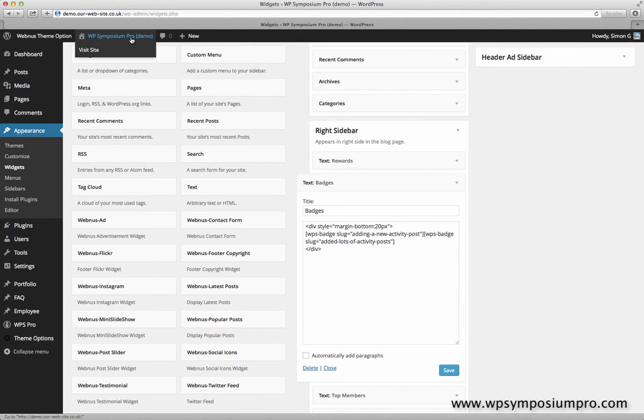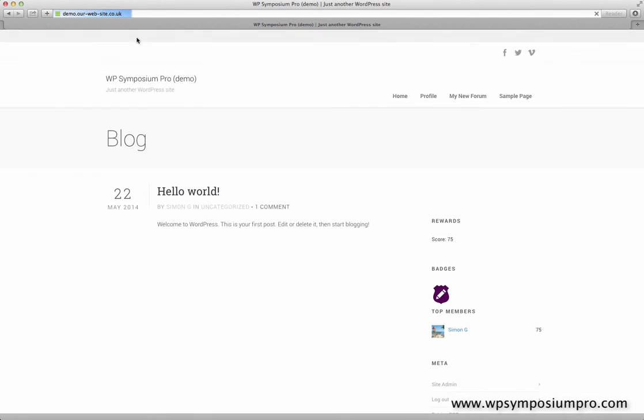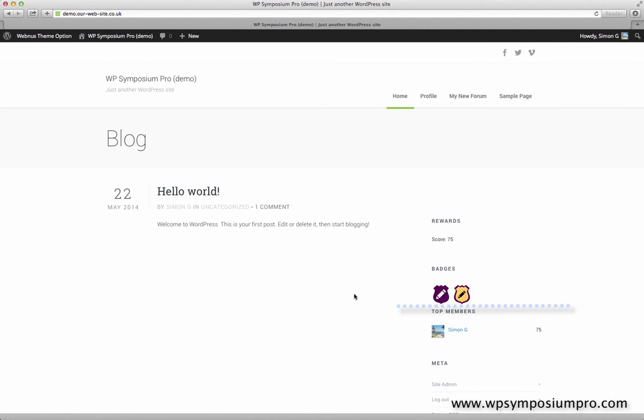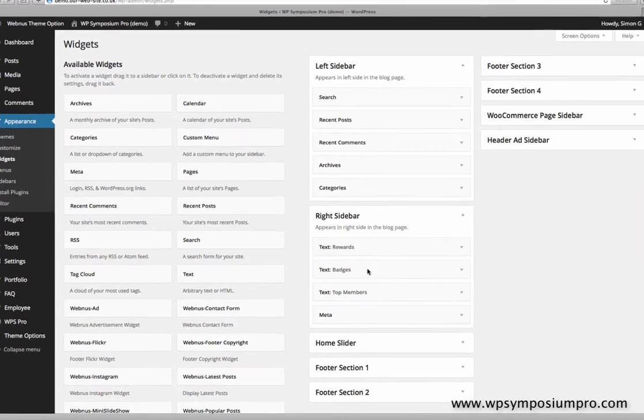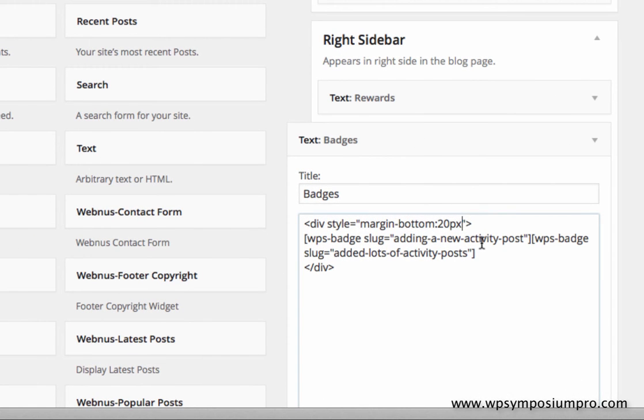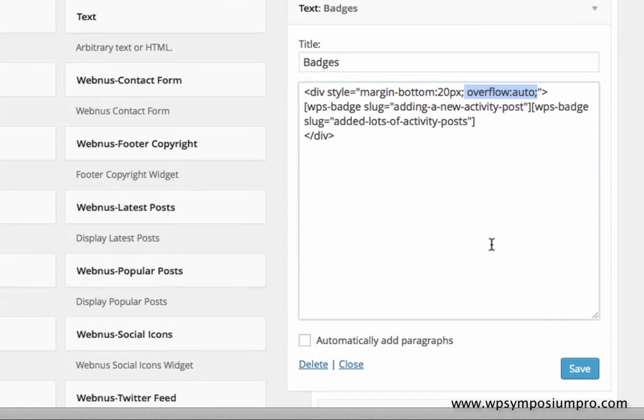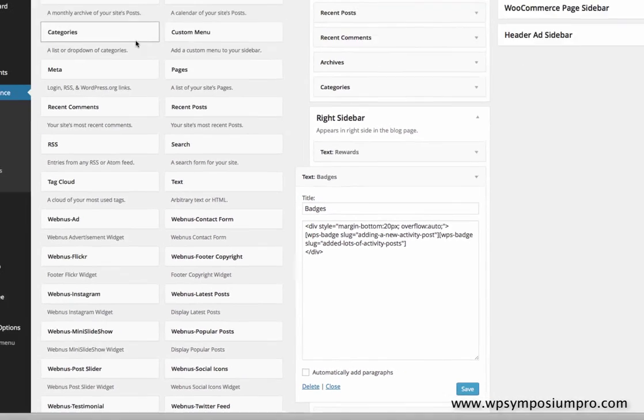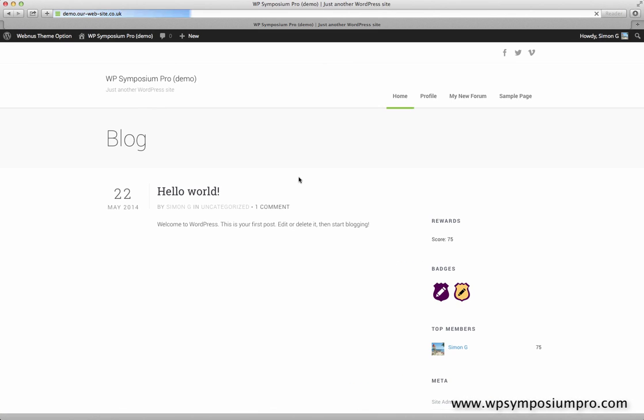I'll save that and go to the site, and you can see when you look at the site here that it's actually not applied. And again, this is to do with styling and so on, so I'm going to show you a quick trick just in case this happens on your site to make sure you get those 20 pixels. All you do in the style there of that div is type in overflow:auto. So you may have to use that on your website depending on your theme styles. Pop back, and now we have a gap of 20 pixels. So you could see you could style that however you want. The freedom is yours.